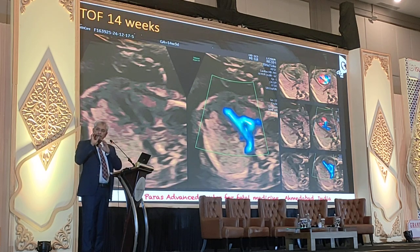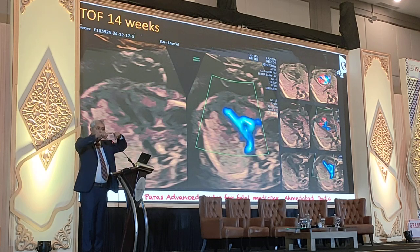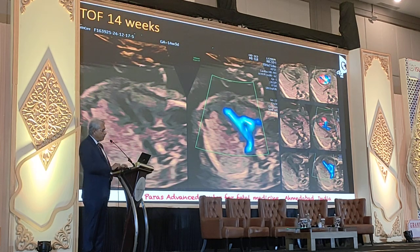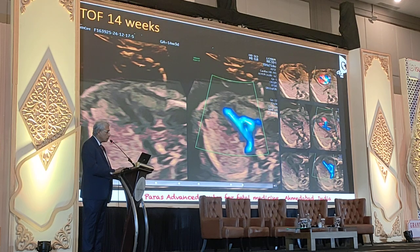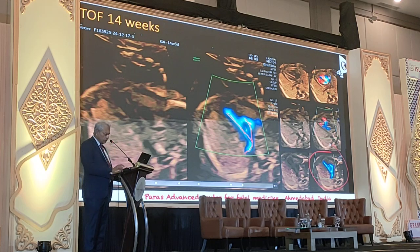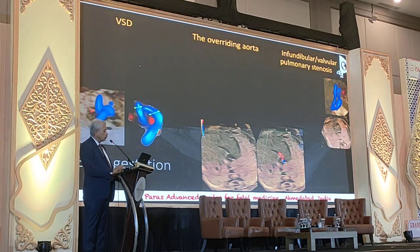Usually the pulmonary artery and aorta will form a V. Here it is forming a Y. It will end up in the middle of the arch, and that is what is required. It is here, and then this is a complete arch. So it is joining in the middle, and this is what you can see, that formation of a Y is a classical early sign of tetralogy of Fallot, and that's what you should be able to identify.